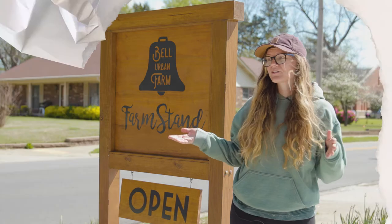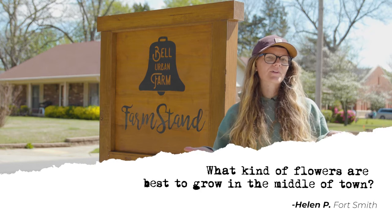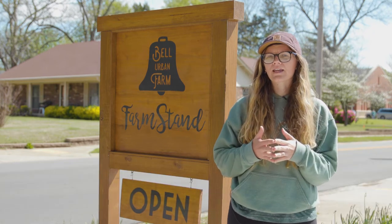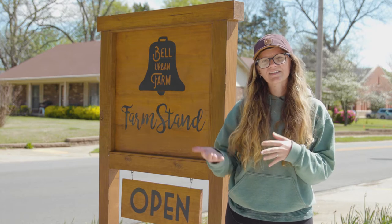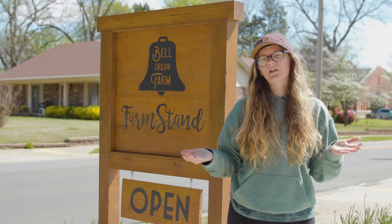What type of flowers grow best in the city? Well, as you can see we're right in the middle of the city, and I would say pretty much any type of flower grows well in the city, but if you have a small amount of space you'll want to concentrate on varieties that are smaller and more productive — so more things like zinnias and maybe less really tall sunflowers that take up a lot of space.